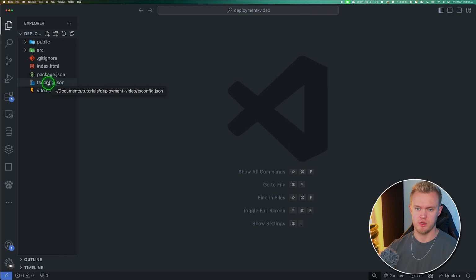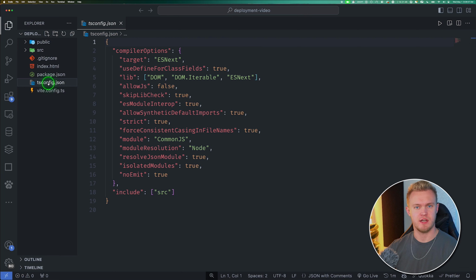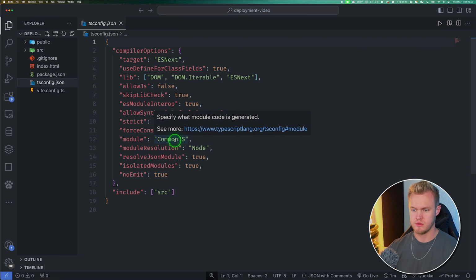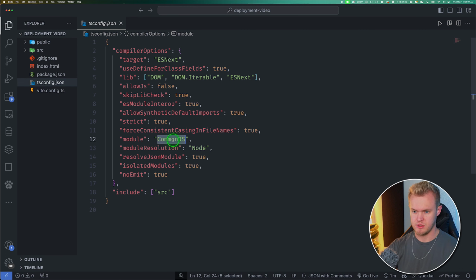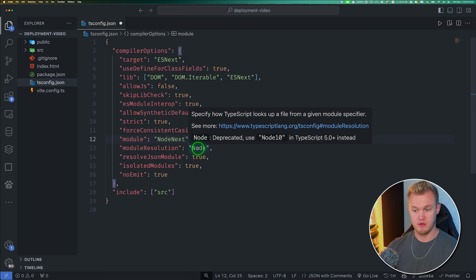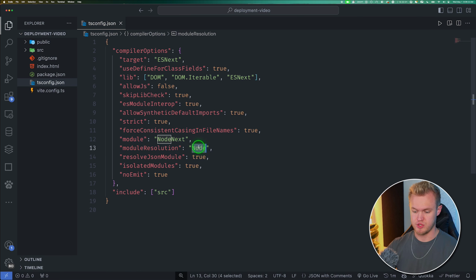First and foremost, we are going to go into the tsconfig.json, and we are going to be changing module down here to node next. Same thing with the one right below it, module resolution, node next.